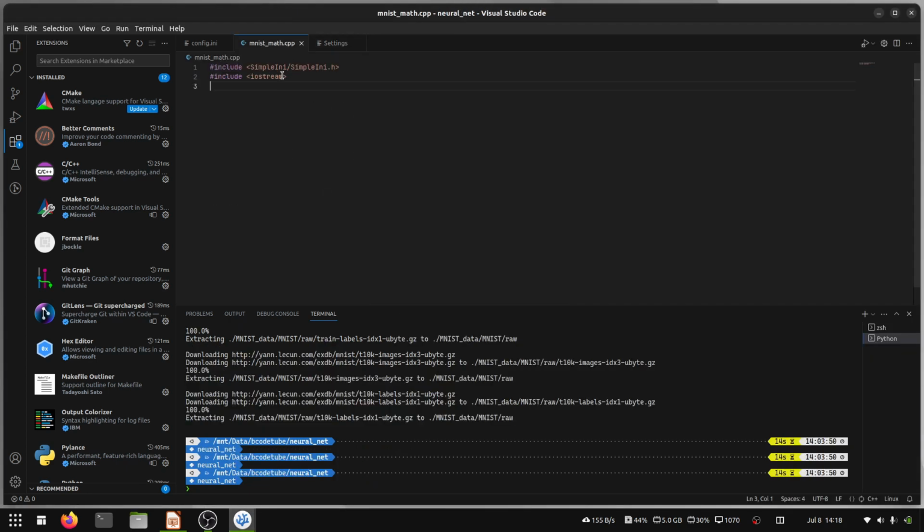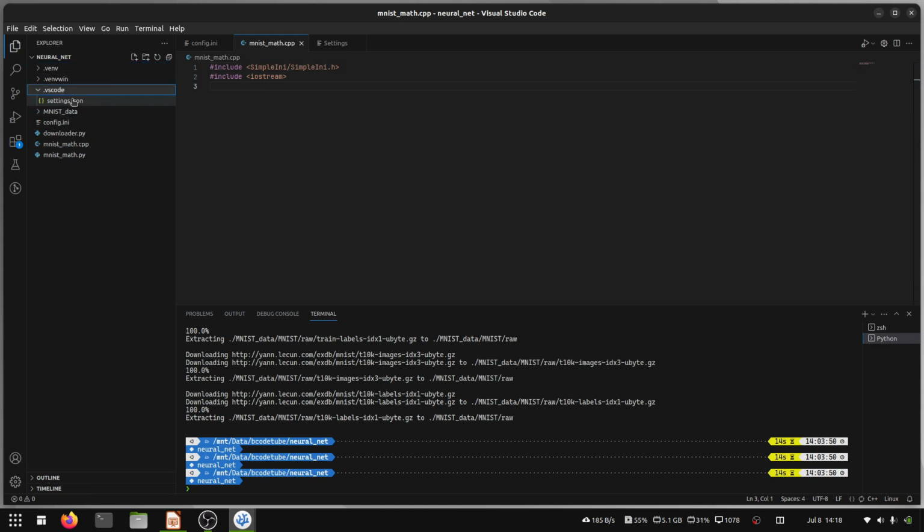So now it detects the header file in here. So first we initiate the simpleini.